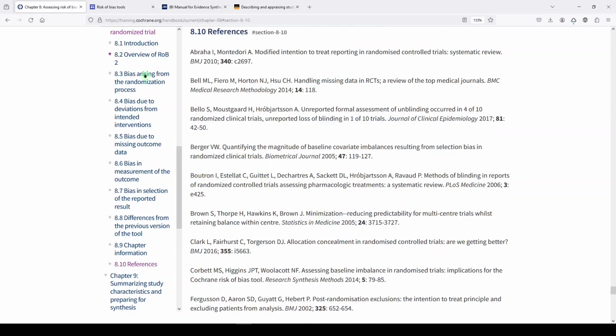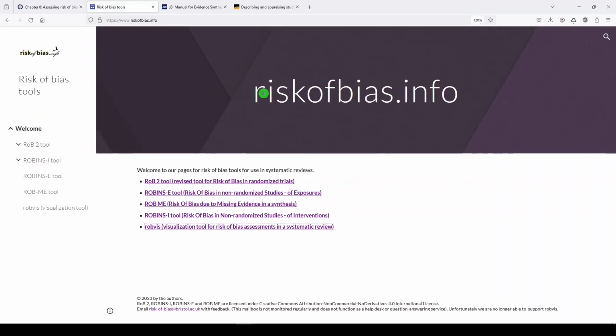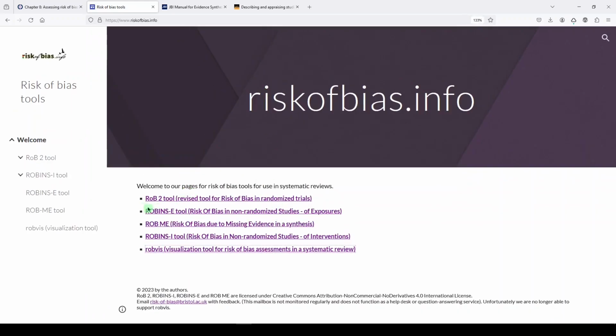There are other kinds of risk of bias tools, and I just did a quick Google search. I was aware of the site riskofbias.info, and it's linking to some tools that are familiar to me.